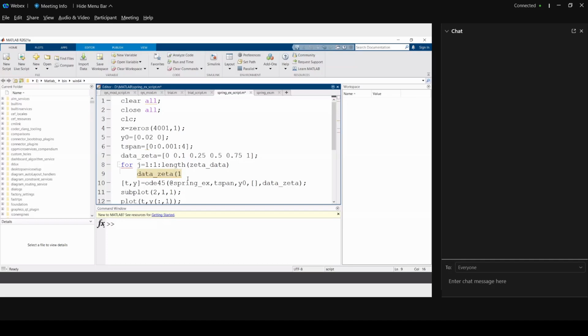I'm creating a variable zeta 1, is equal to square bracket data underscore zeta, j.